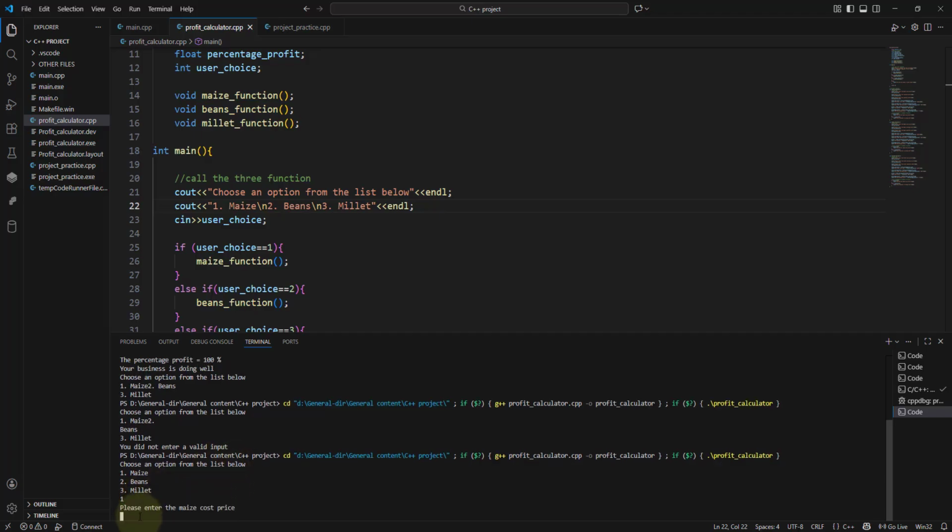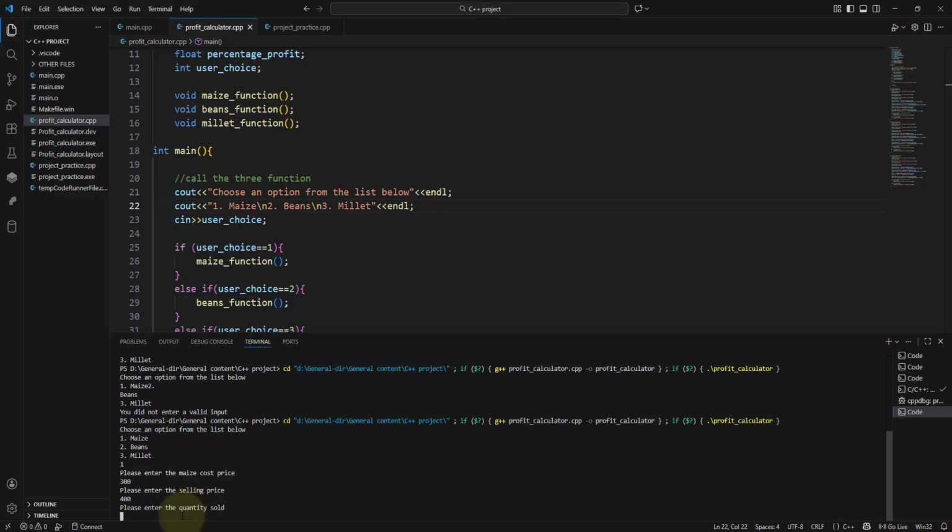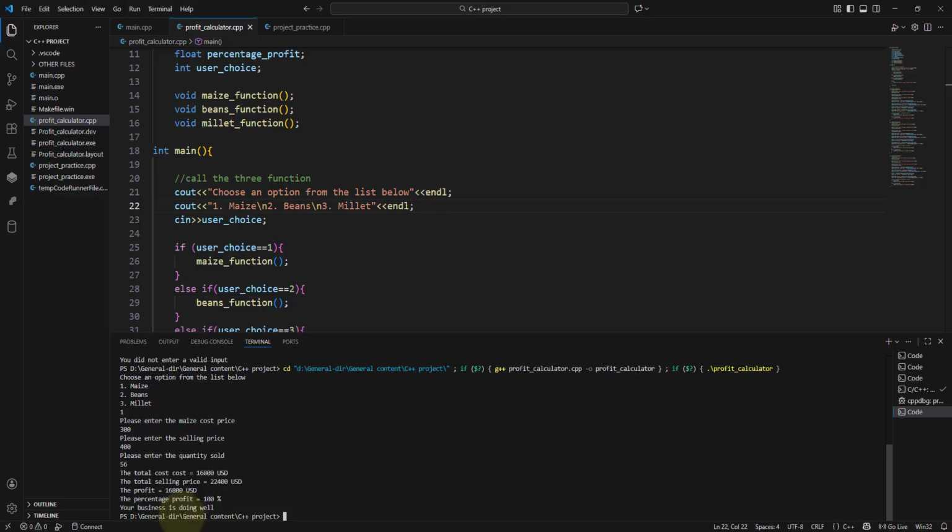So we have started with maize 300, then the selling price 400, then the quantity 56. So I'll get back the total selling price, total cost price, then the profit, percentage profit, then the business is doing well as the comment.